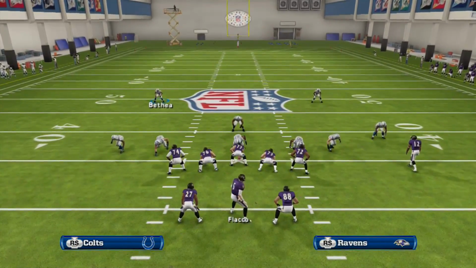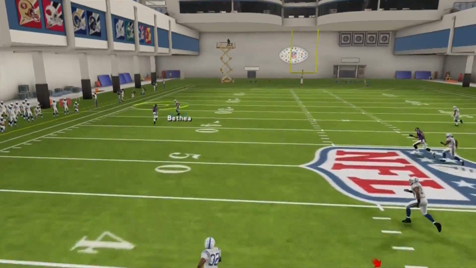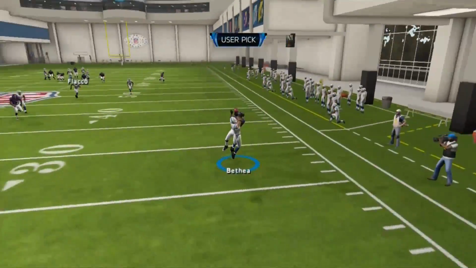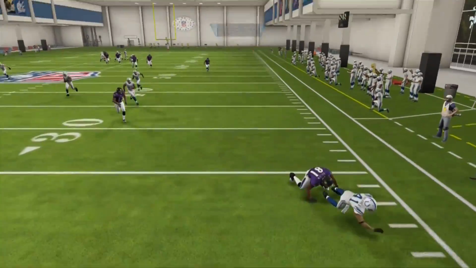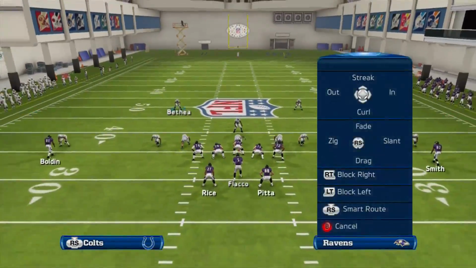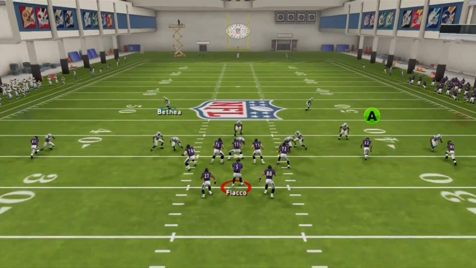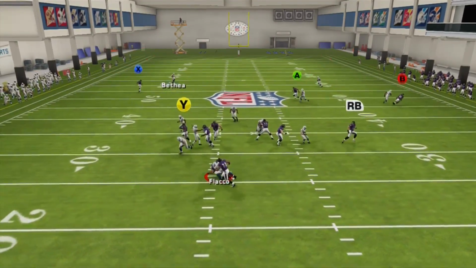Otherwise, 99% of the game, I never strafe this year. Never do it. This time it was strafe, and as soon as I held Y, they went into the ball hawk, so he stopped strafing anyway. So as you can see, man, it's just really not about the strafe this year. It's really about the ball hawk, and it's about positioning.